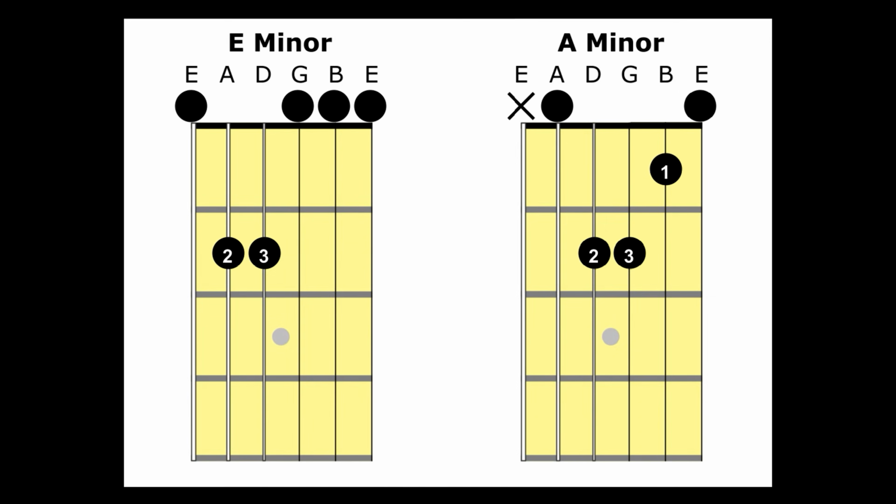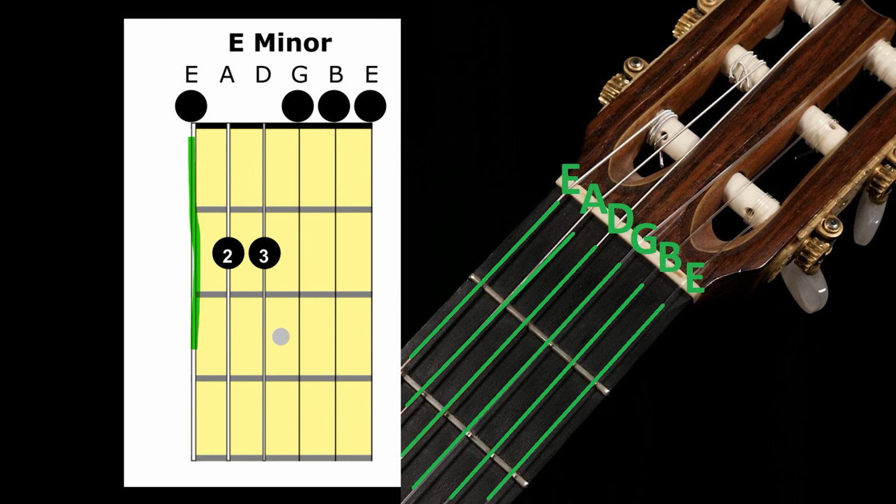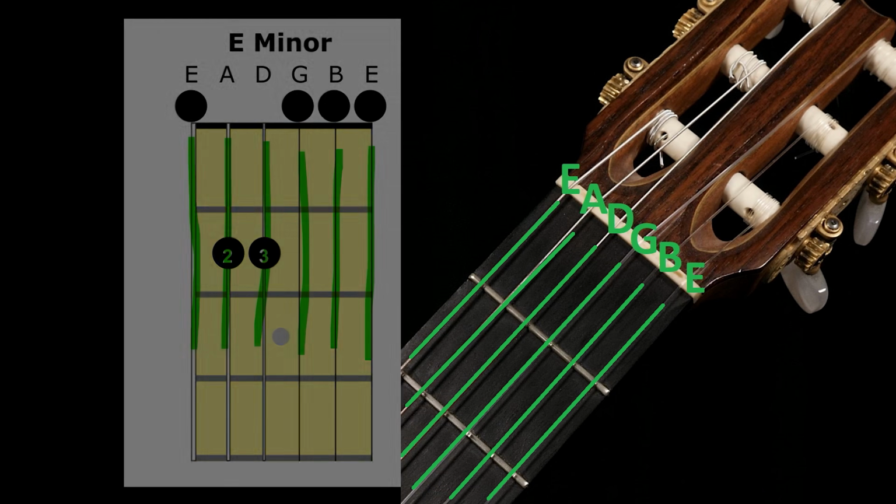Now what you're looking at is a representation of all 6 strings and the first 4 frets on your guitar. Now hopefully you know the names of your strings. If not, here's a quick review. E, A, D, G, B, E. And you can see those strings with the lines going this way. So that line represents your big E string, your 5th A, 4th D, 3rd G, 2nd B, and the little first E string.